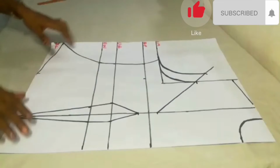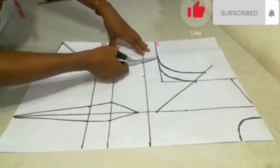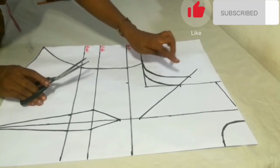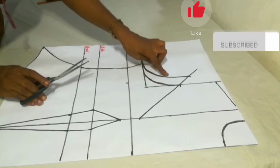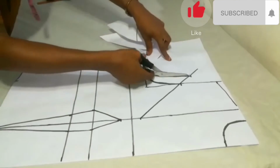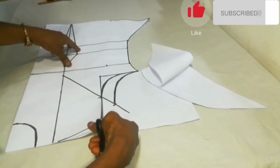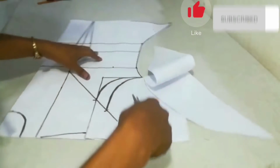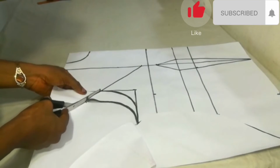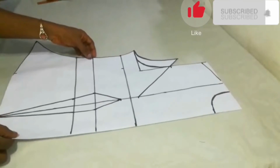So here we have the shoulder slant, and next I'll be cutting out the lower part and the sides of the pattern just like this. For the armhole area, I'm not going to be cutting the first armhole, I'm going to be cutting along the second armhole. So the main armhole here is the second one, so you cut along like this, and then you turn over, cut through this point like this, and stop at this point. Can you see what I'm doing? You keep turning as you go, and then you cut just like this. Please master this art very well, because you need to know exactly where to cut and where not to cut.